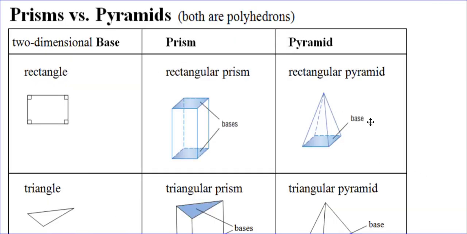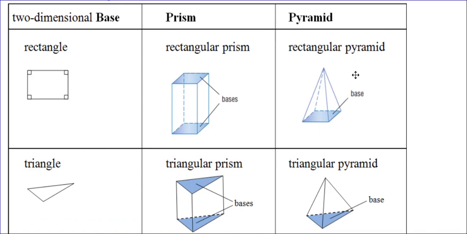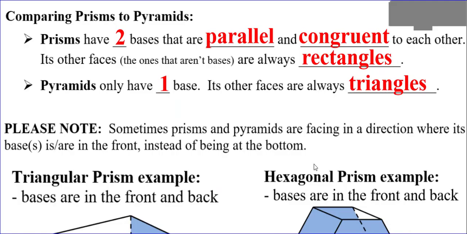And you'll see what I mean here if you look at the diagrams we had for the rectangular pyramid and the triangular pyramid. Coming off the one rectangular base, we had four triangles meeting at a point. Coming off of the one triangular base, we had three other triangles, again, coming up at a point. So that's what I'm talking about, that pyramids will only have one base, and the other faces that will come off of that base will always be triangles. So use this top part of the guided notes to help you to distinguish between prisms and pyramids.